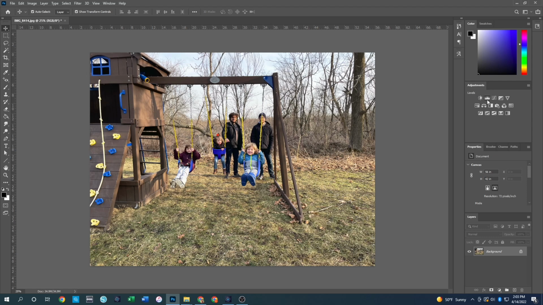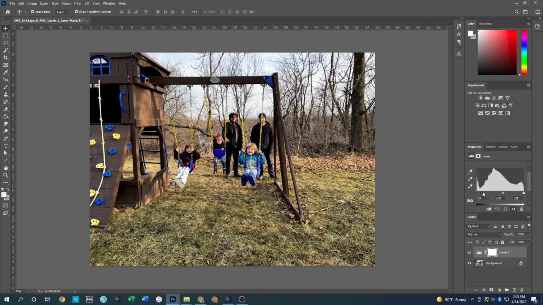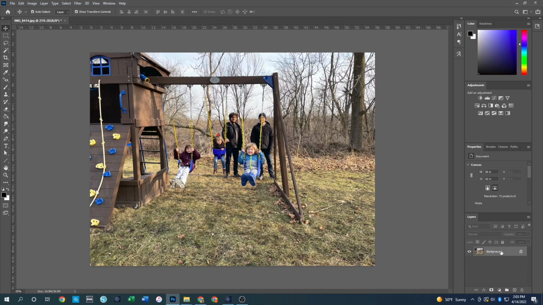The next adjustment here is the levels adjustment. This is one that I typically do not use. It allows you to adjust the white and the gray and the black. You can slide the white down to add more brightness. You can slide the black up to add more contrast. It's just another way of adding brightness and contrast into your photo. I prefer to use the actual brightness and contrast versus levels, but feel free to play around if you like. For this class, I will just recommend brightness and contrast. It's a little bit more user-friendly.